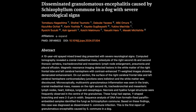Okay, back up for a second. PCR and sequencing. Right. PCR stands for polymerase chain reaction. Think of it like a molecular photocopier. It amplifies specific regions of the DNA, even if you only have a tiny amount to start with. Okay, makes sense. And sequencing? Sequencing is basically figuring out the order of the building blocks in the DNA, the nucleotides. It gives you a unique fingerprint for each species. So they were able to identify the fungus based on its DNA fingerprint. Exactly. And the results showed, without a doubt, that it was Schizophyllum commune. Knowing the specific species is super important because different fungi can cause different types of infections. It helps guide treatment decisions.